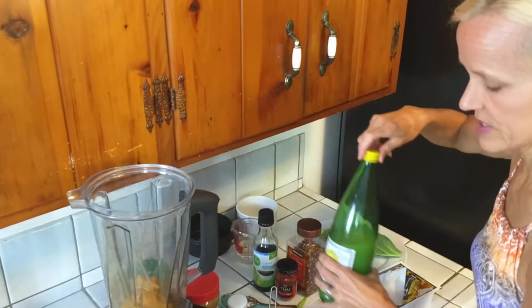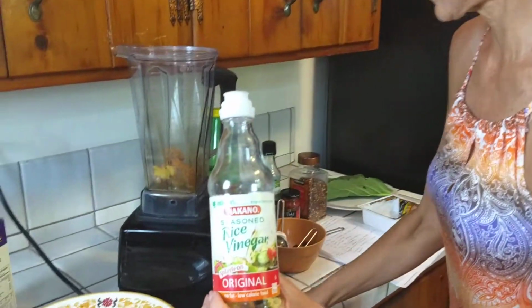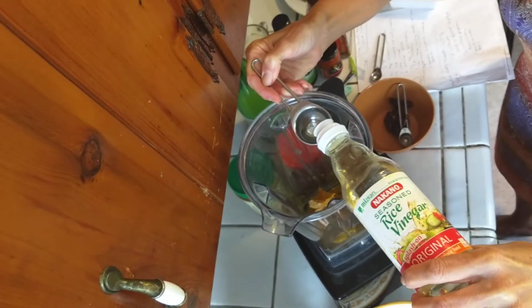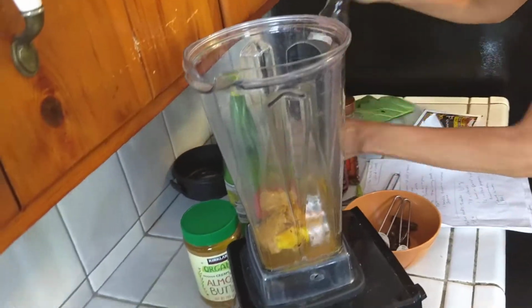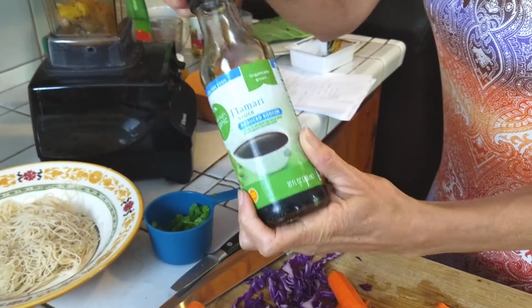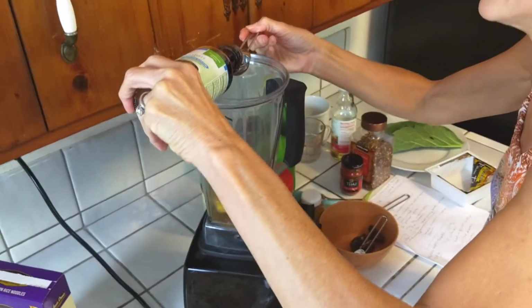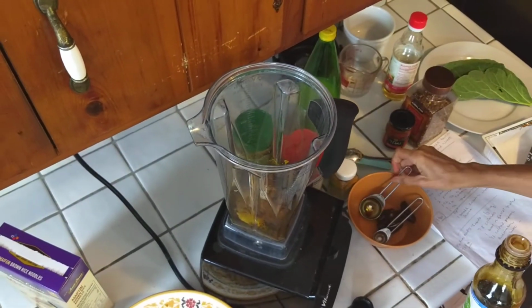And then, I just love rice wine vinegar. It makes everything taste delicious. I just get this at the regular grocery store. I'm going to use 1.5 tablespoons. All right. And then we're going to add some tamari sauce, and this is Simple Truth organic brand tamari. So it's organic and it's gluten-free, and I get it at Ralph's. It's a Kroger store, and we're just going to do 1 tablespoon. I'm tempted to double the whole thing, but we'll just start with a single and see how we do.